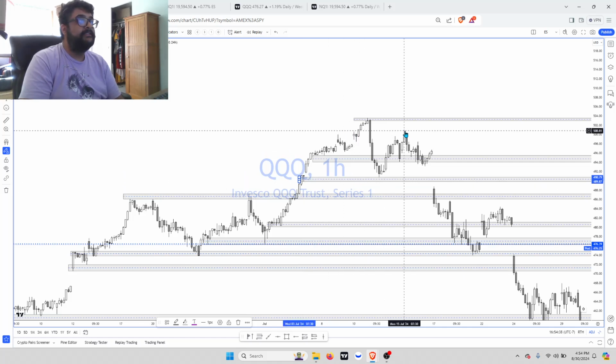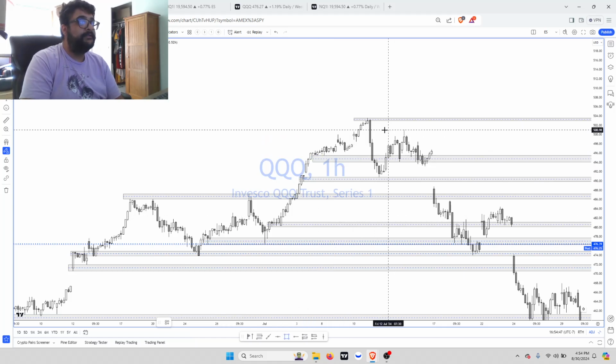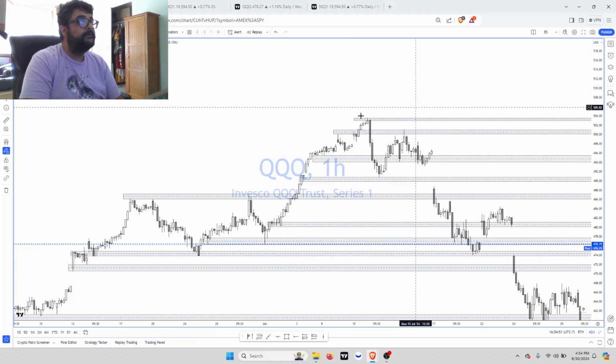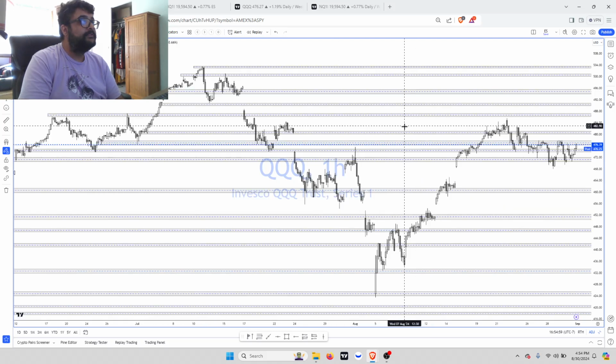Now let's see, the top of this wick right here kind of corresponds to this stuff over here. So what I'll do is take it from here, drag it back, grab that wick right there, the top of it. That looks good, actually.